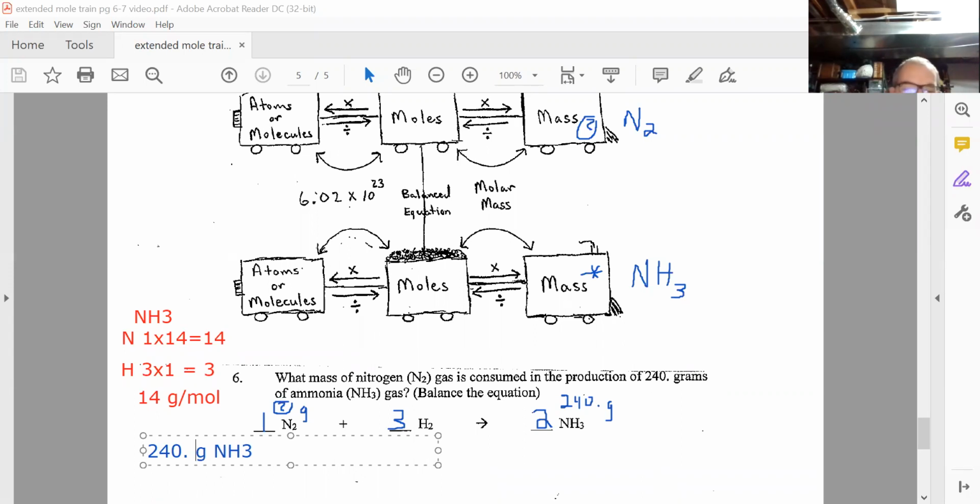Okay, the next thing is I'm going to do a times. Oops, I don't want to do the times right there. Maybe I'll come back down here, draw a little line, and look at our next step. We're going to go from grams to moles of NH3. So if we're coming from grams of NH3, I'm going to put that down here, and I'm going to moles of NH3. So where I come from goes on the bottom, and where I go to goes on top.